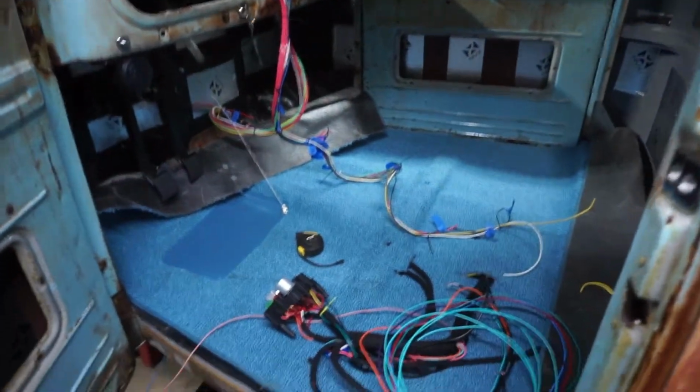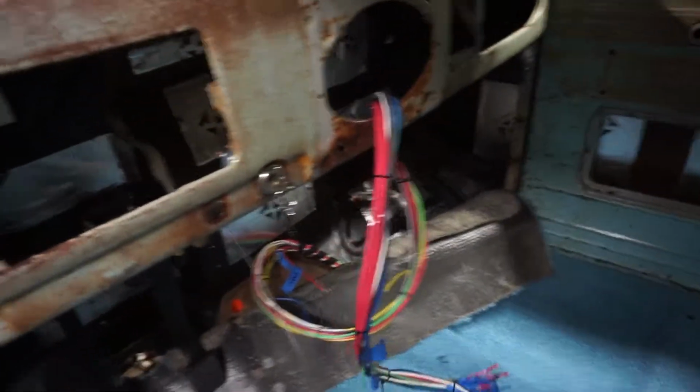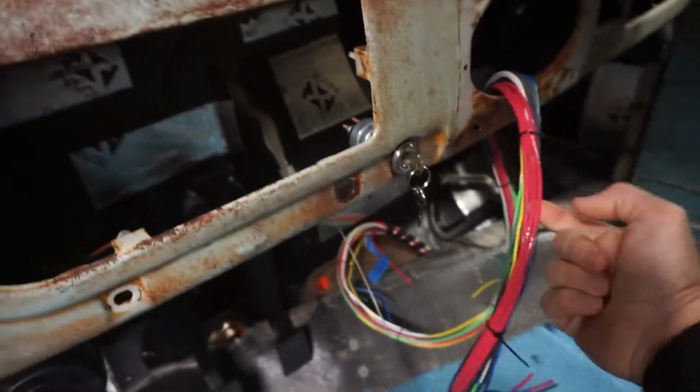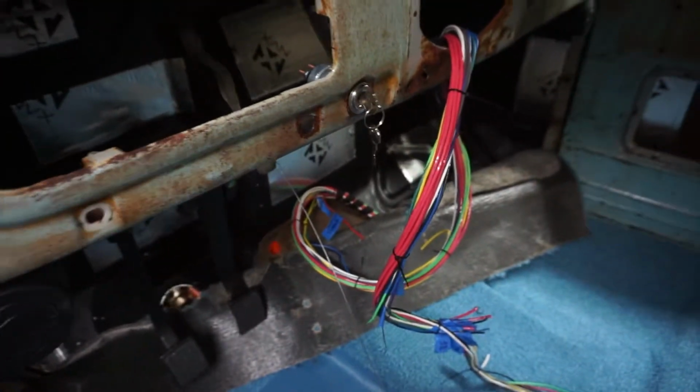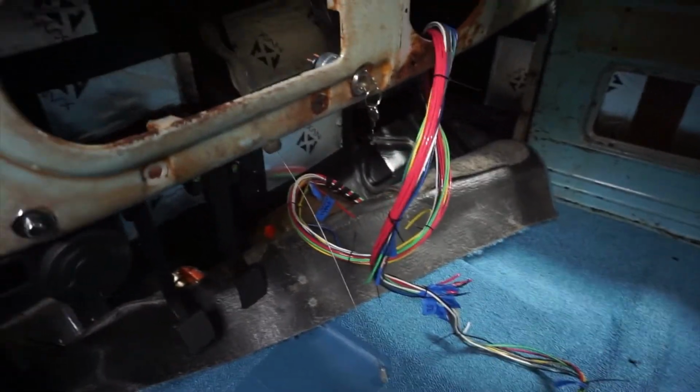So I'm going to go back through the wiring. Most of the wiring is good. This main harness is all the stuff that's going to go up to the dash. I want to change out some of these wires. I screwed up and I got interior wiring for like houses and stuff. That's just not going to fly in the truck. So I'm going to go get more wires because I have to extend those because the harness only goes to about here and it was going to run up that way.